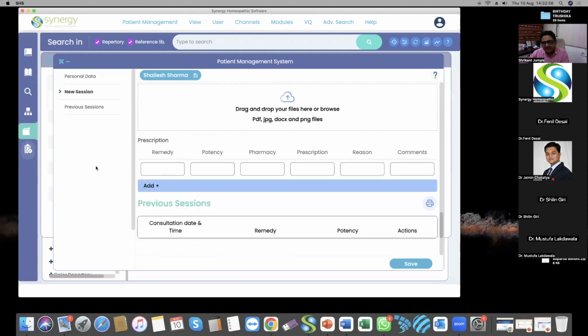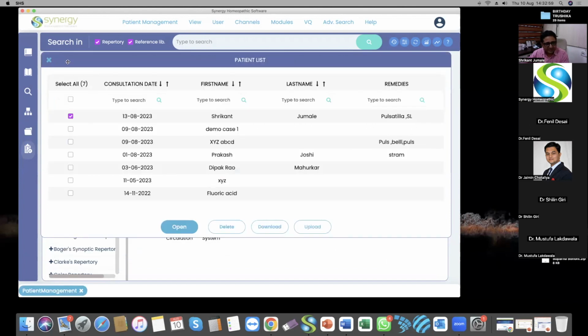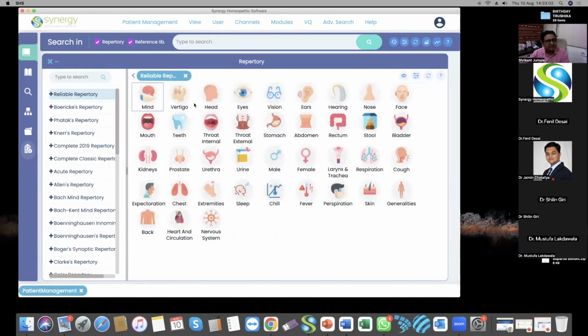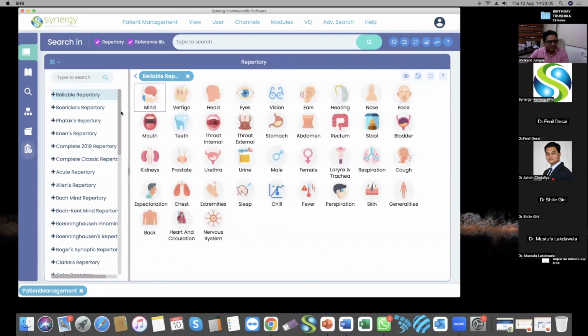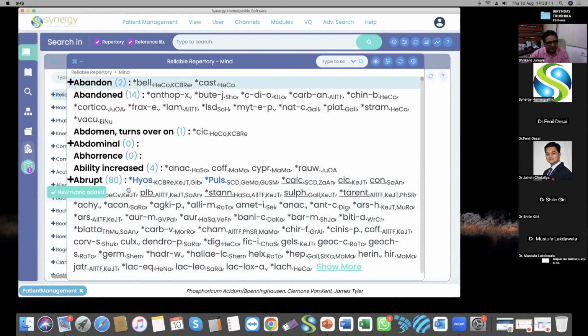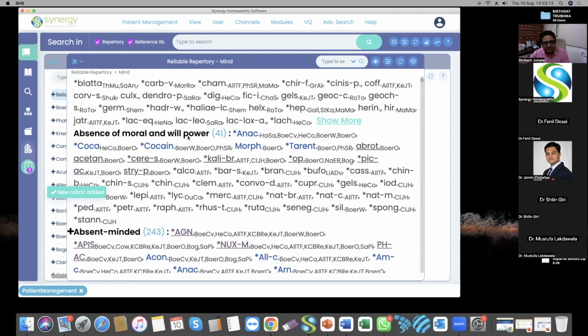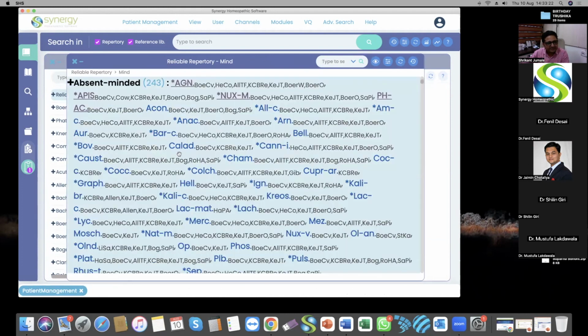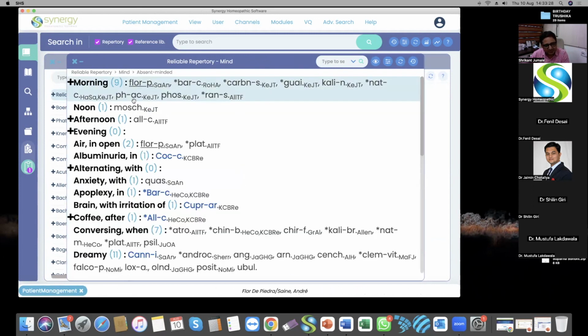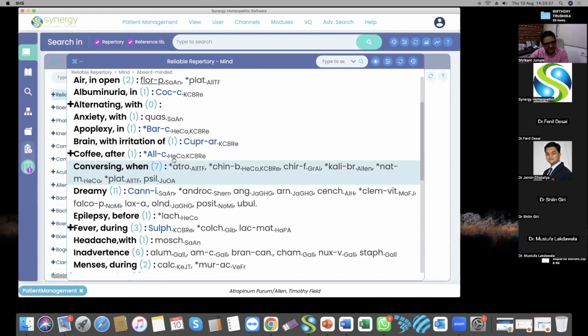And now I will take a few rubrics. Dr. Alpesh has already mentioned how to enter the rubrics and all, so I randomly take a few rubrics. First I will go to the mind section. See how to select the rubric. You might be very familiar, but a few are very new to the program. You just go there. This is, for example, absent minded, and you double click on the rubric and you get the sub rubric here, and then conversing vein. I select this rubric, conversing vein, and just press the enter button.